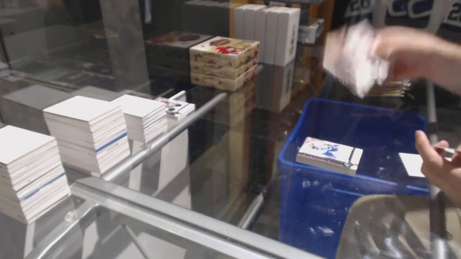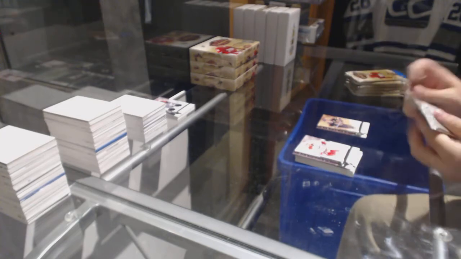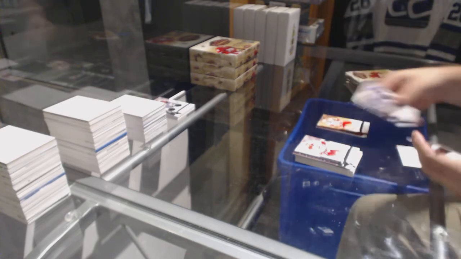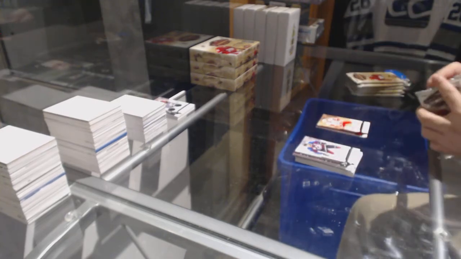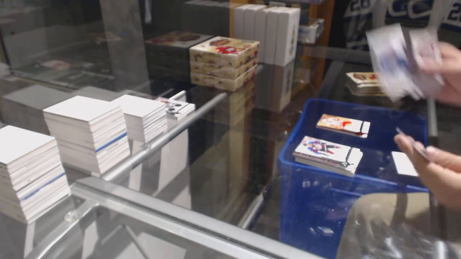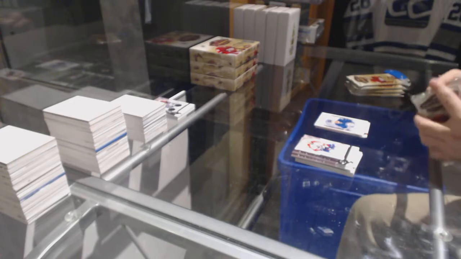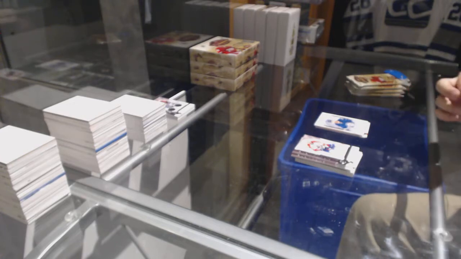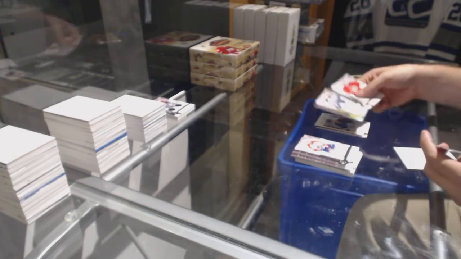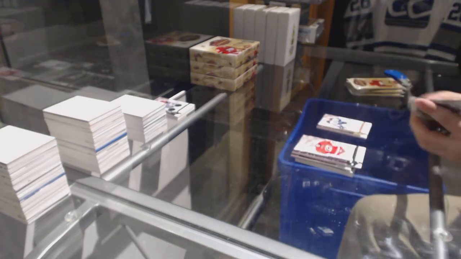We've got a $4.99 for the Coyotes, Jeremy Roenick. $2.99, Steve Yzerman for the Red Wings. $2.99, Red Rookie for the Winnipeg Jets, Josh Morrissey. Number 25, Spectrum for the Winnipeg Jets, Blake Wheeler.